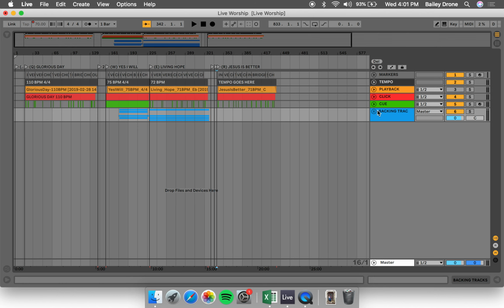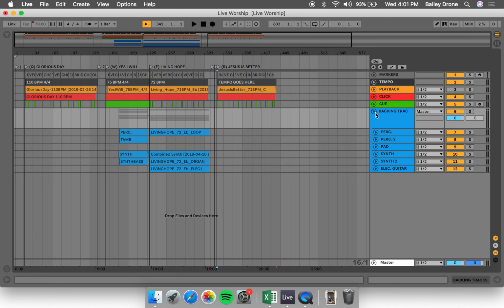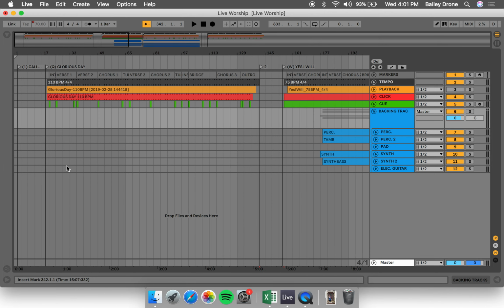So the next thing I want to do is think about spacing between songs in the set. Where do I need some space to be able to speak or read or do something like that? And where do I just want to go right from one song into the other without taking any break or any rest? I have that set up already in here, and I'll walk you through each of these things.